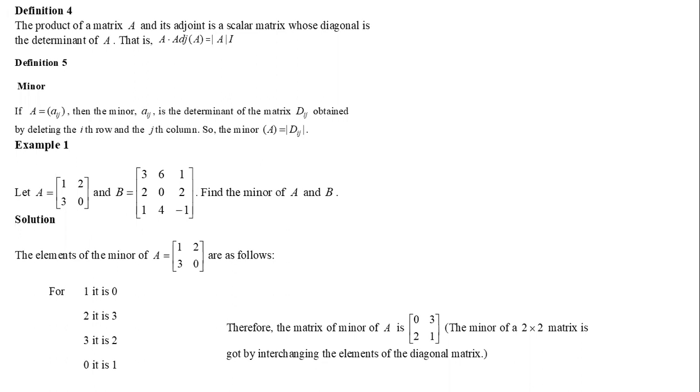Now, you find the determinant of that matrix. The determinant of that matrix will be the minor of 3. If I want to do the same thing for 6, I will pick 6, then find the elements that are not in the same perpendicular line with 6. Then I will find the determinant of those elements, and that will be the minor of 6. I will do the same thing to 1, and to each of the elements of the matrix.